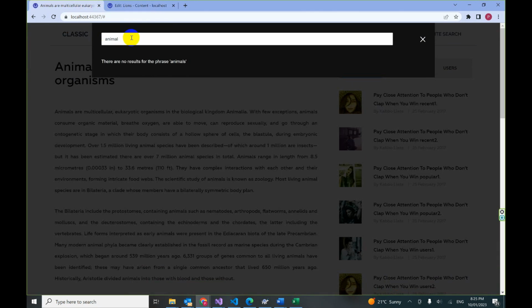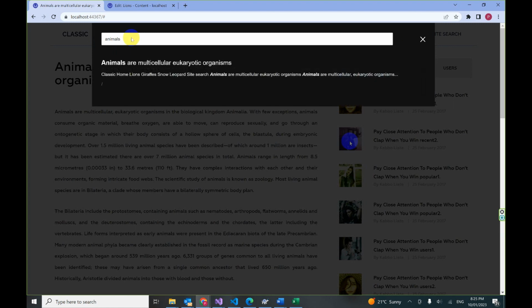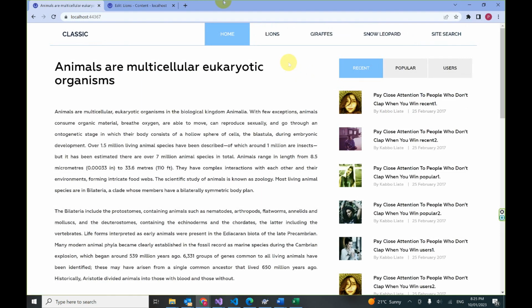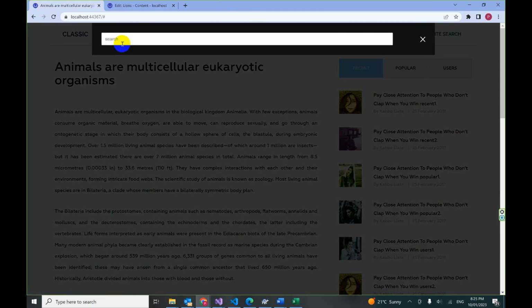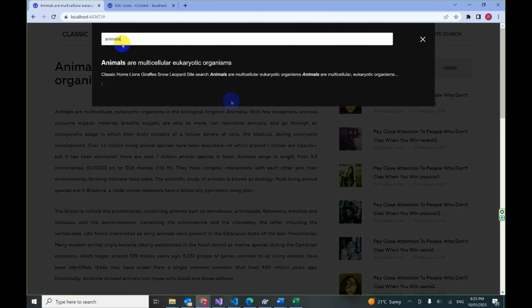Let's see if I go backspace, add S. Wow, there it is. Animals, animals. And there are 1, 2, 3, 4, 5, 6, 7, 8 words to the left because that's right at the beginning, so there's no words before classic. 1, 2, 3, 4, 5, 6, 7, 8, 9. And you'll notice, oh, it disappeared there. The word animals was highlighted twice because it appears in the second 9 characters.